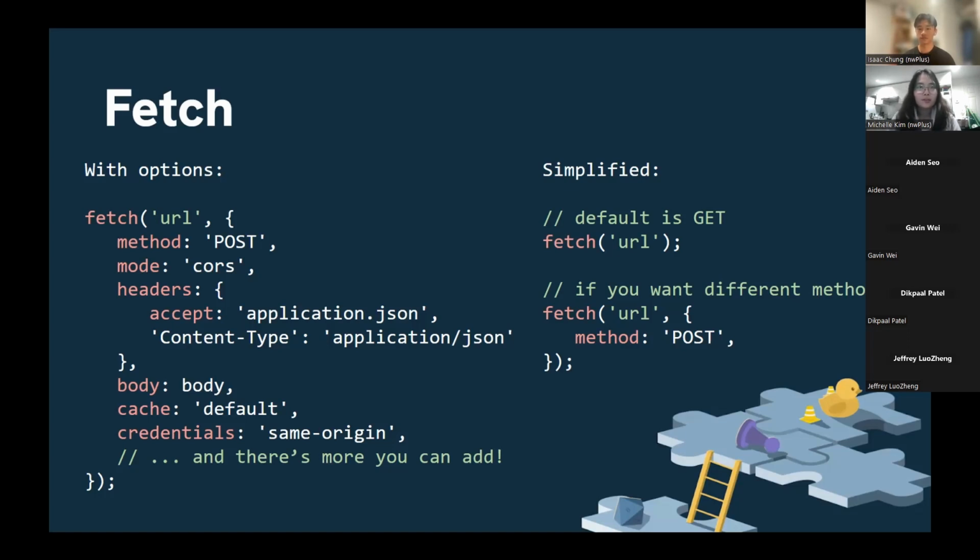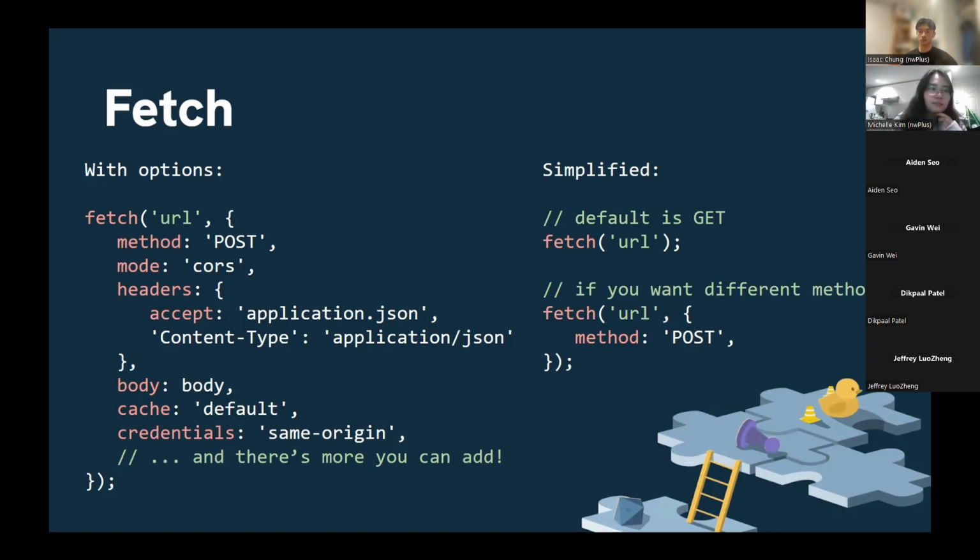All the fetches do the same thing, but the fetch method itself provides a lot of different options, like method, where you declare if you want to post, put, delete, or patch, all the things that we just discussed.